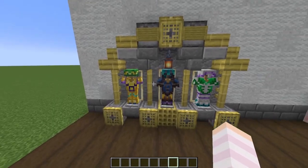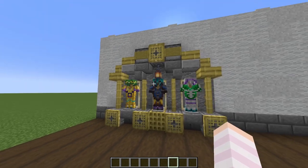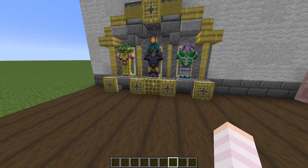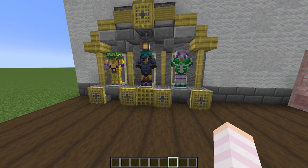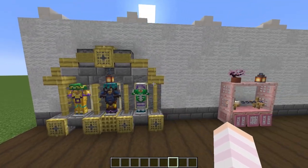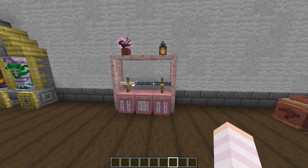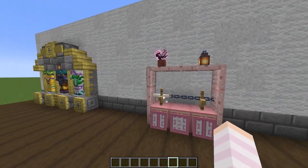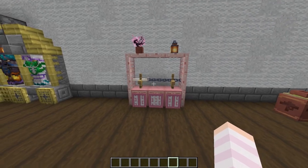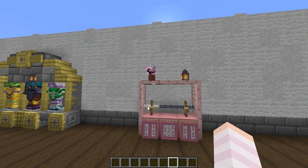With all the new armor trim, you're going to want to create a way to show it all off. So why not create an armor showcase like this? You can see I've used bamboo here as my contrast, and I backlit my armor with these frog lights. You could also create a sword design like this, and I've used some cherry blossom to create a stand for my sword.